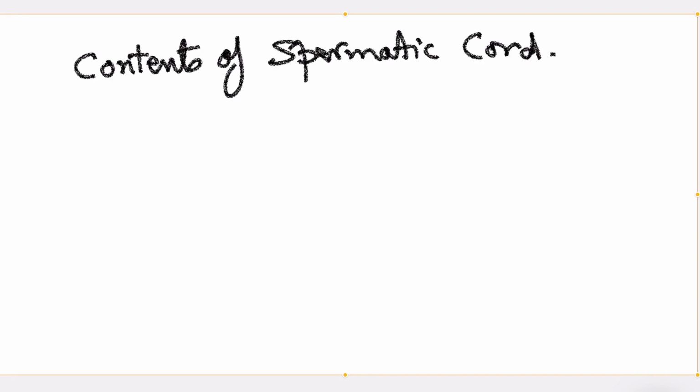This is a super important question. This is not only being asked in your MCQ, rather it is also very commonly asked as a short answer question. So first of all, you should know that the spermatic cord has different layers, right? Because it's like a continuation of the invagination of fascia transversalis to the deep inguinal ring, right?